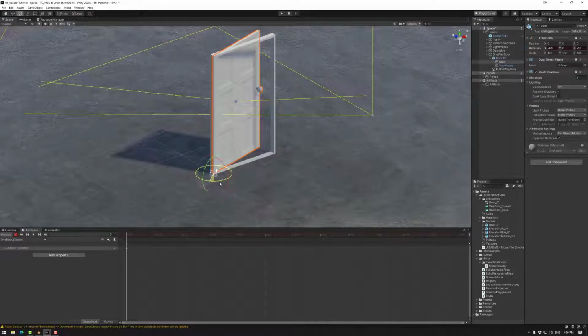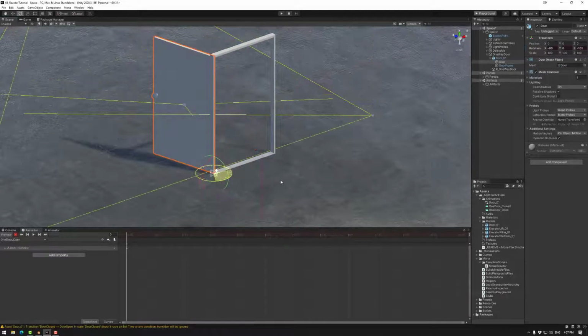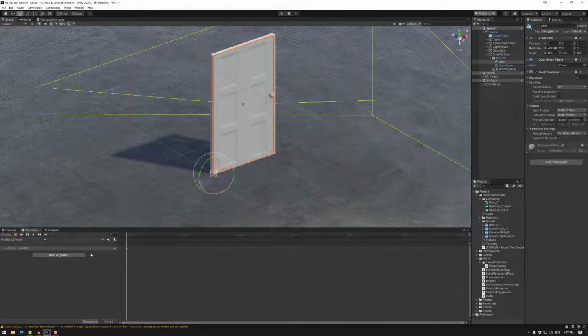So hold control, snap open, snap closed, and then that keyframe is set to closed. Next, we want to do open, hit the record button, make sure the door is selected, not the door parent, and open the door as needed. Keyframe is made, and then we have our two animations.